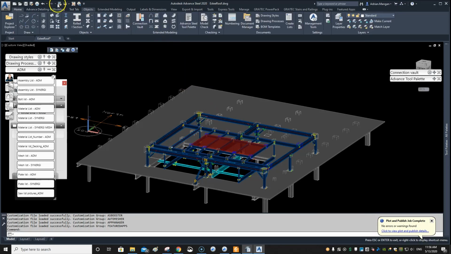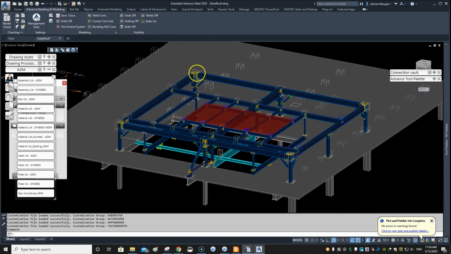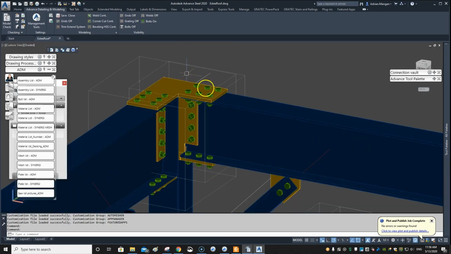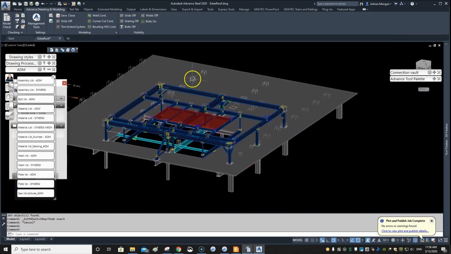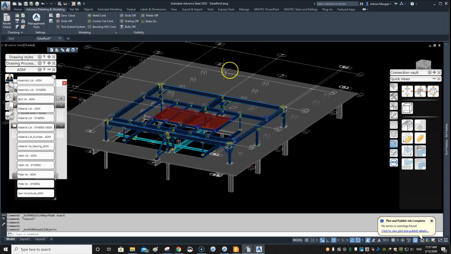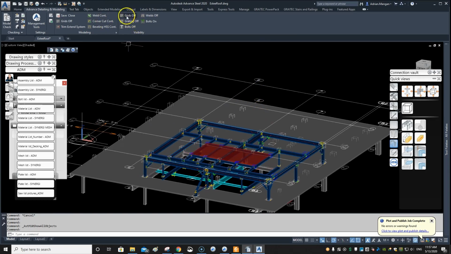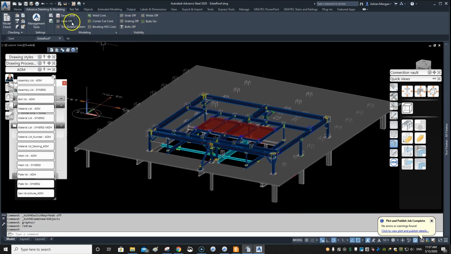And I guess we should test one or two of them and just see. We don't want to waste too much time, but let's go in here and do bolts off, all the bolts are off, bolts on, all the bolts are on. You can see how easy that is, how quick that is. And if I turn everything on, I'll do a couple of the easier commands. You can do grids off, and I'll turn the grids off. I don't have any grating, so I can't do grating off.